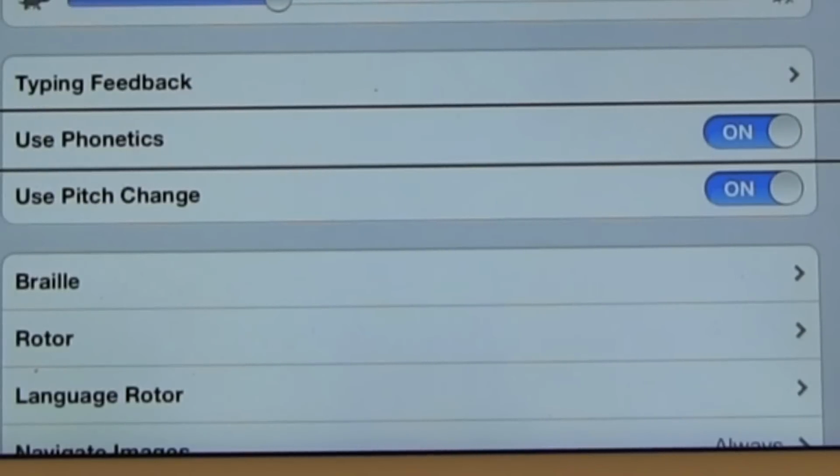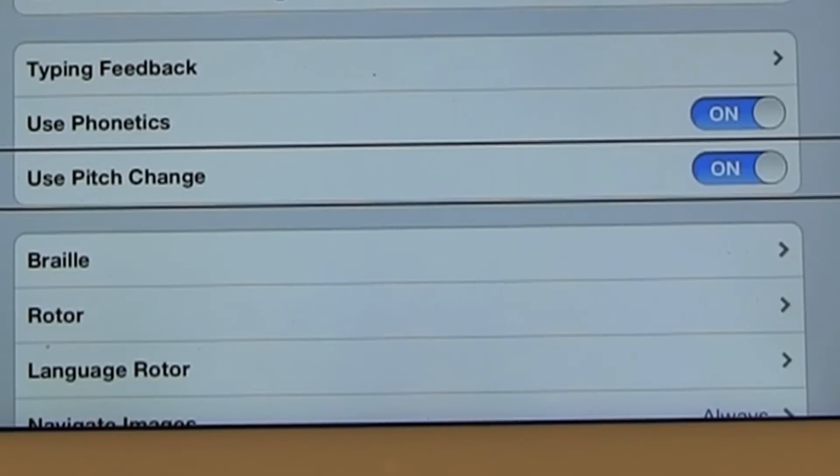Use phonetics. It's using phonetics and different types of phonetic standards when speaking. Obviously, there are some times when it will mispronounce certain words. So the word R-E-A-D may be pronounced "read" or "red", and it may be mispronounced depending on how it's inserted in a particular piece of text. So this allows that option to be altered.